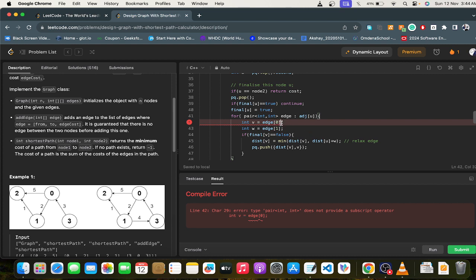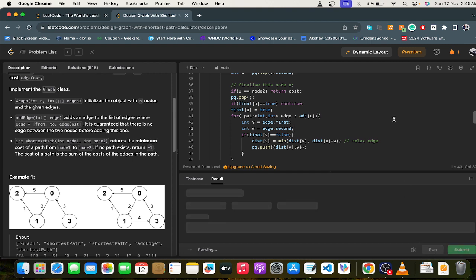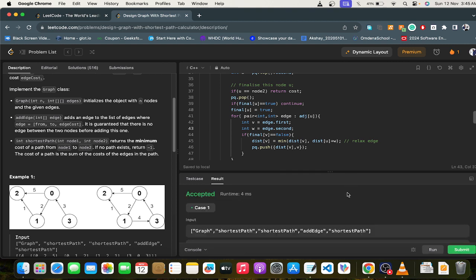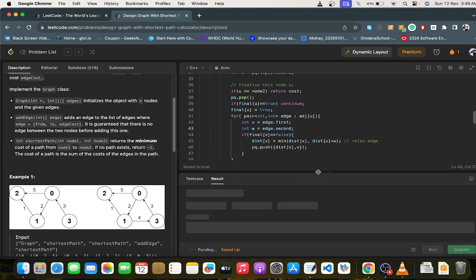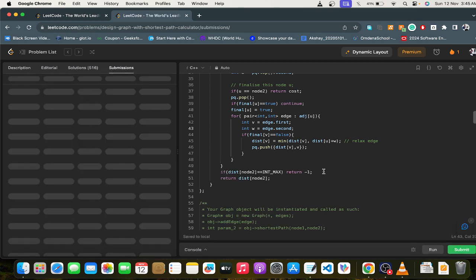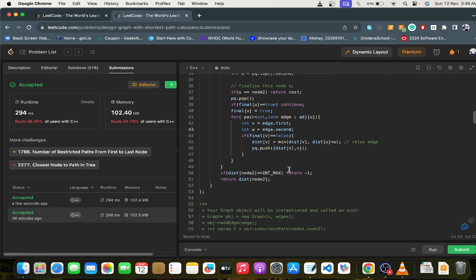Okay, since it is a pair, I thought it was an array. I have to do edge dot first, then edge dot second. Now it's accepted. So we are done with this problem.